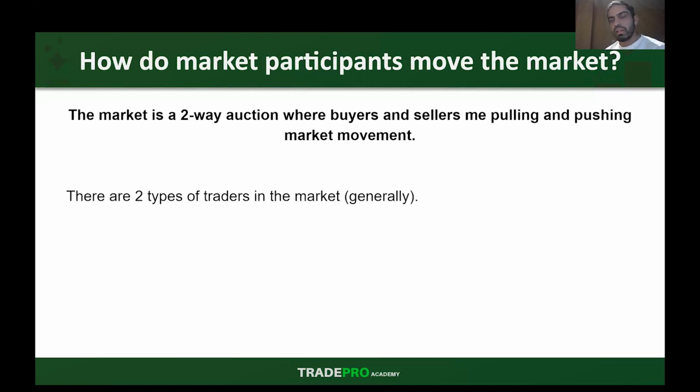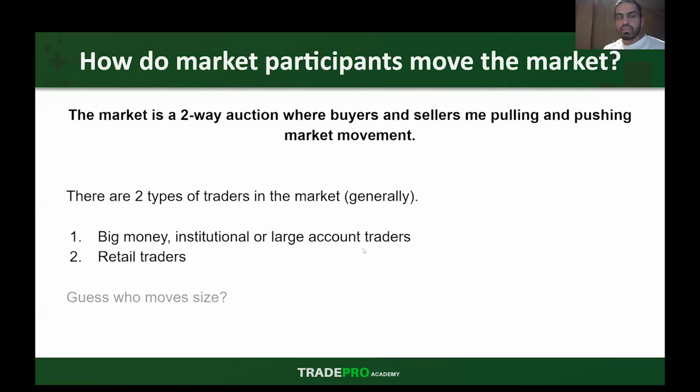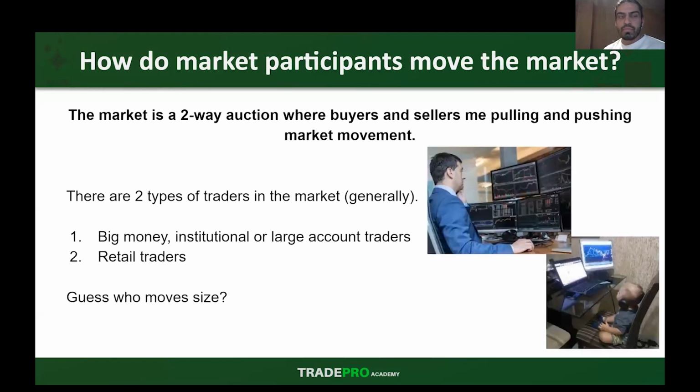So there's two types of traders in the market. Very general concept, right? A big generalization of the traders that are present in the market. There's big money, institutional or large account traders, and there is retail traders. So big money or large accounts that have the capacity to actually move size and move the markets are the ones that dictate where inflection points are, where large moves are, right? Because if Jimmy from Goldman Sachs or JP Morgan decides he has to offload 3,000 lots on the minis, on the SPOOs, well, us, the little baby trader in the corner over here, is going to have a pretty hard time fighting such a big order, right?